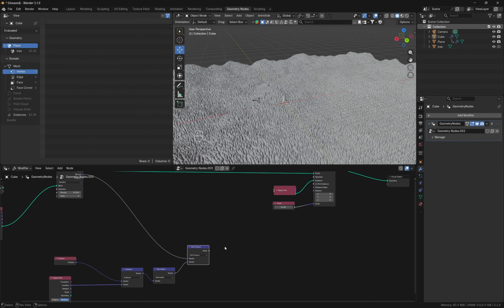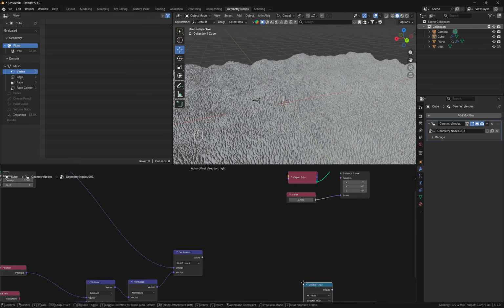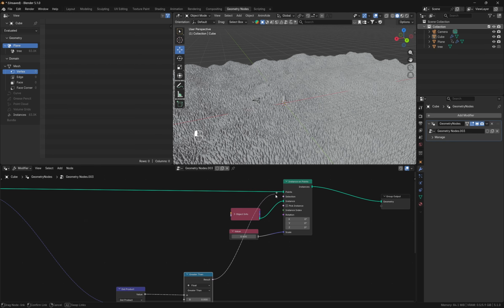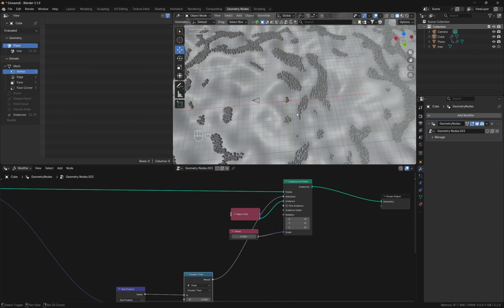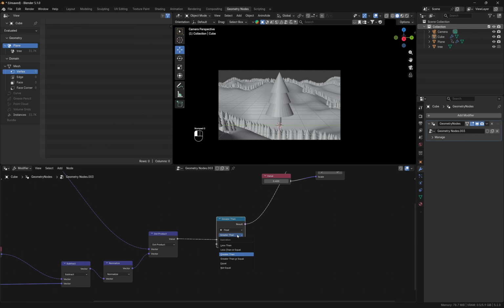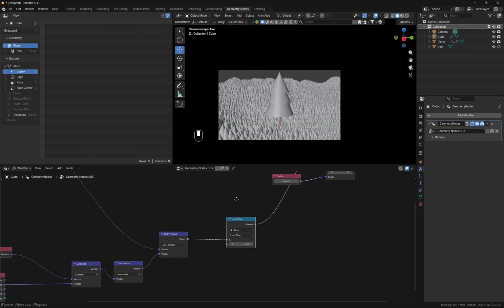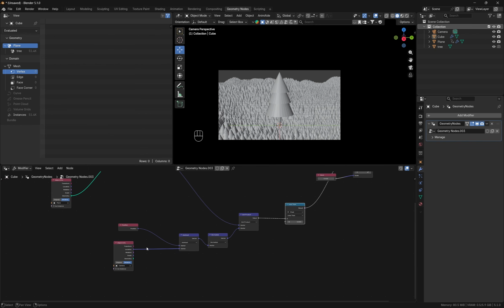So here we have dot product, and then we can compare it to some value, and we can use the output for the selection. And I think we need to use less than. It's how you can tell what you need to use: it's based on the direction of the vector that we built, or basically the order of this subtraction.